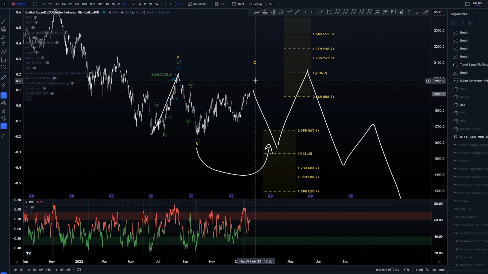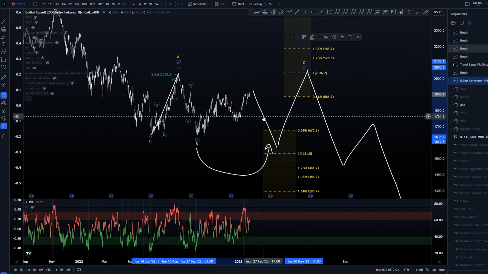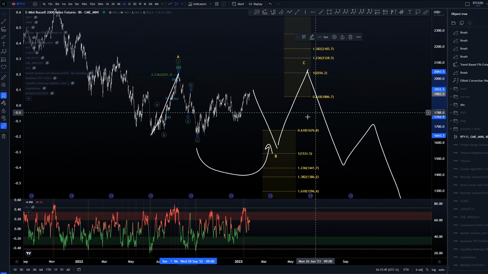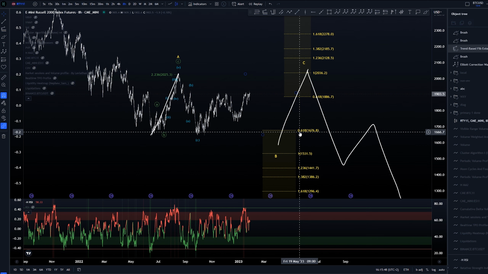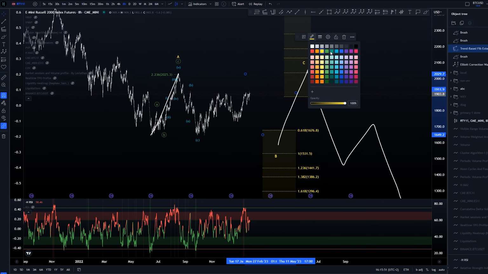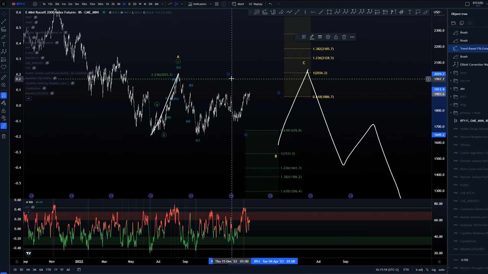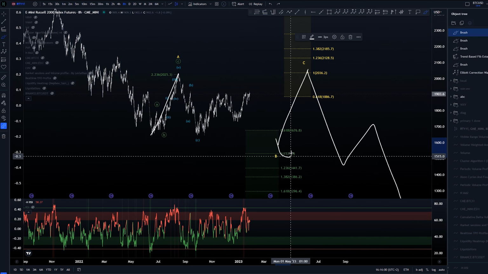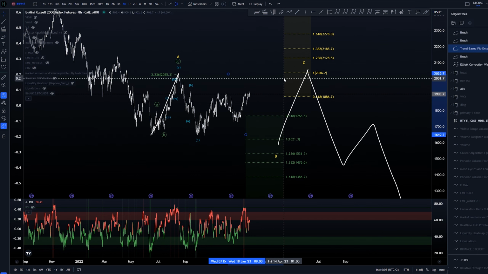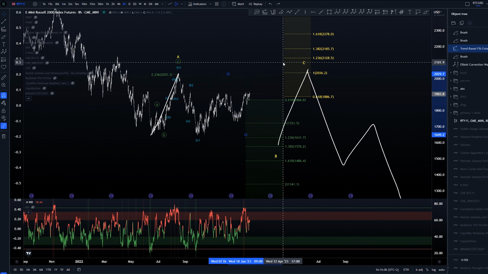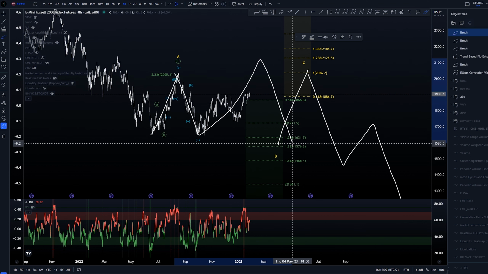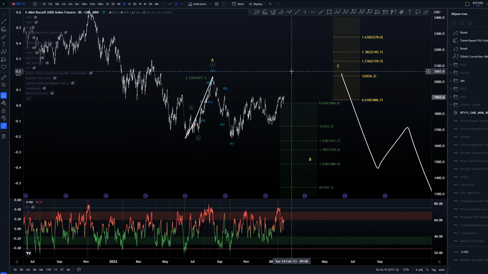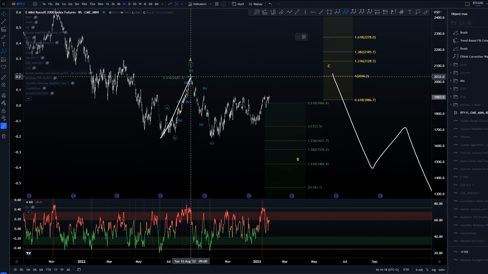So what my main is something like this, where the B wave again would be here. This would be downgraded into a minute degree, and here we would be looking for some kind of B wave. Now, depending on how high this structure here would go, we would be looking for lower or higher. If we go up higher, create an expanded B, then we could be creating a structure like this into that B wave. Hopefully that clarifies what I was going after. But that is the main idea that I have currently.